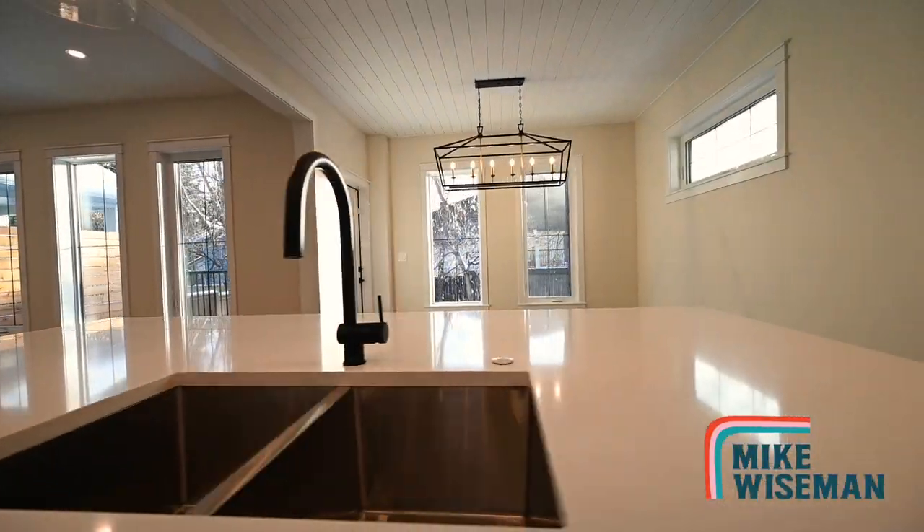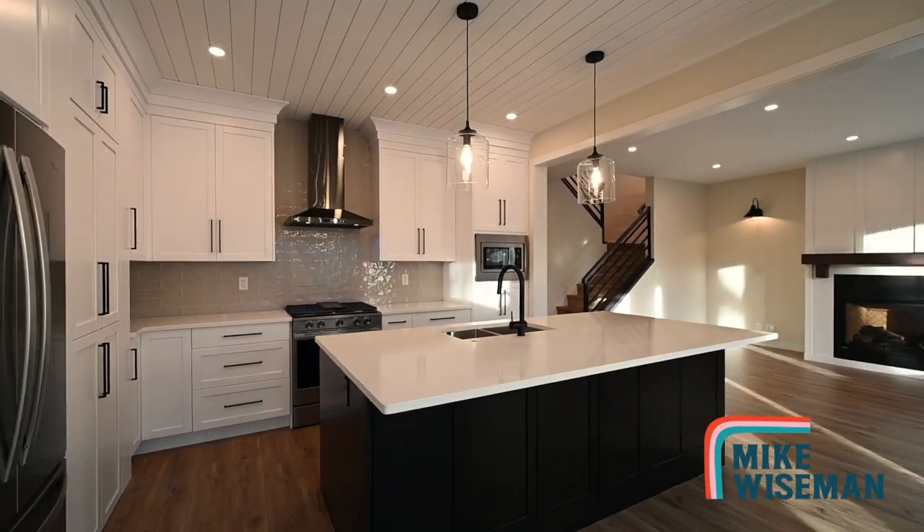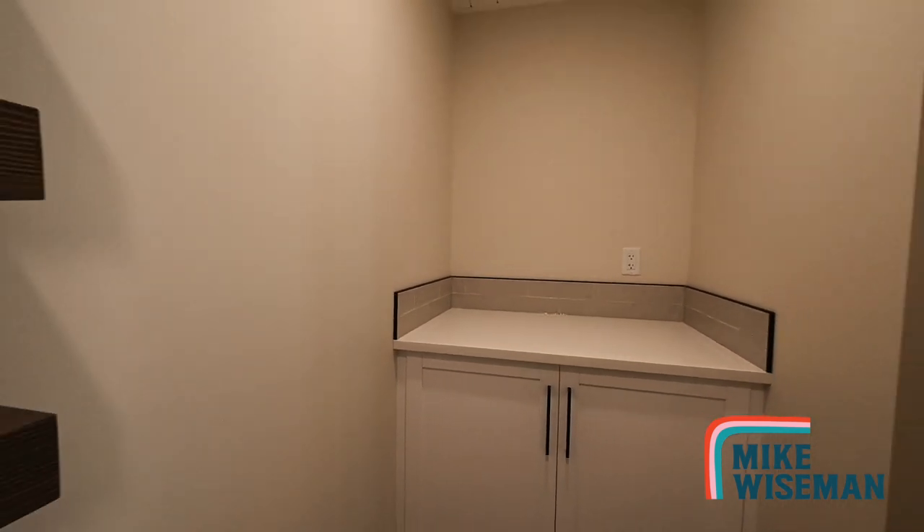One thing I love about this house is the nice spacious entry that brings you right into the living area. This builder does not half-ass anything — all triple pane windows throughout, upgraded lighting, and a kitchen island that will seat easily the whole family. And the best part? A walk-in pantry. You shouldn't have any problems with storage in this fully customized kitchen.